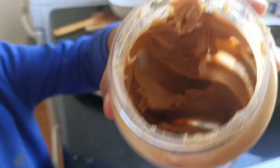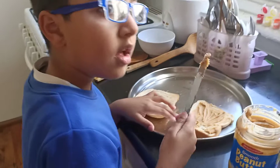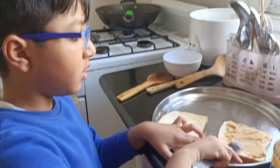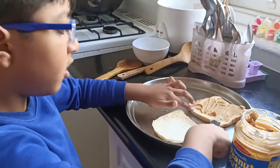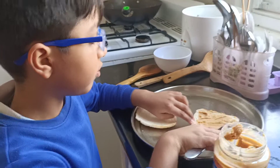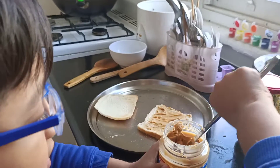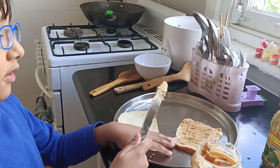Now this is what peanut butter bread looks like. Peanut butter bread did take a really long time. The bread of mine are already done. Mommy, put it in another plate so I can spread the peanut butter too. Now it takes a long time — you have to cover the whole thing. Doesn't matter if you got peanut butter on yourself. You can wash your hands or lick it on your fingers. Wash it with water, but first, ask your parents to help wash.